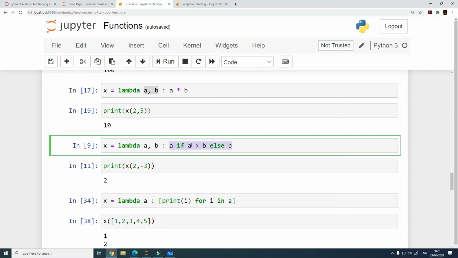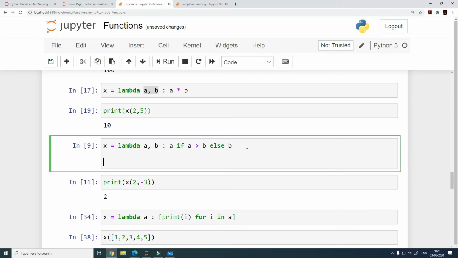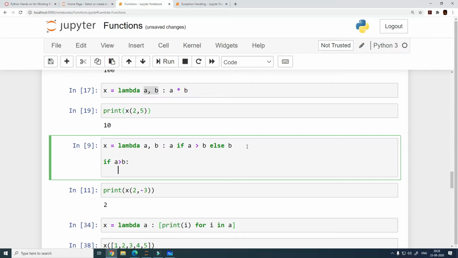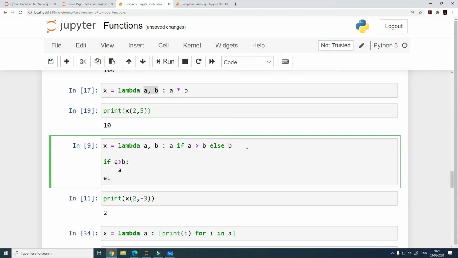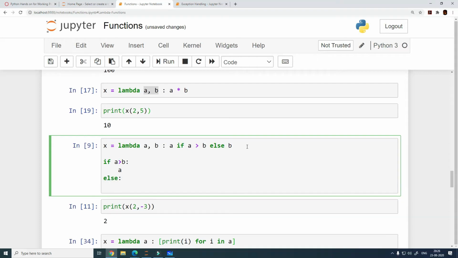It's a little different if you look at it. The then part is before the if part. So the syntax is slightly different, right? Ideally, we write a comma b, if this, then a, else we write b.